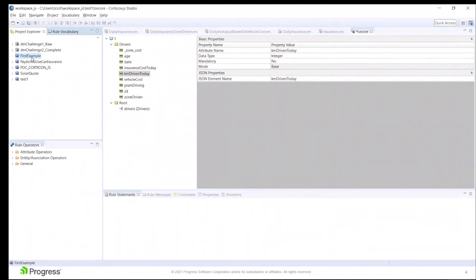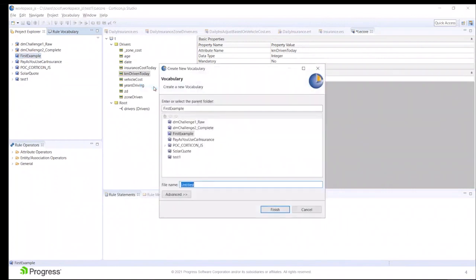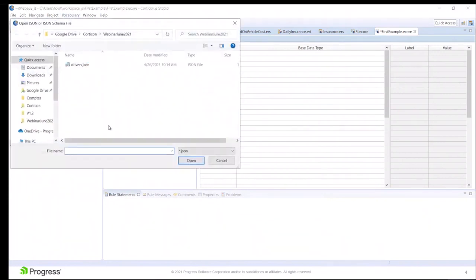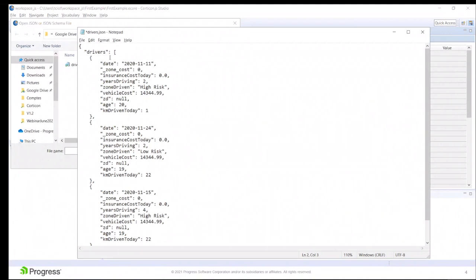And we're going to get started by creating the vocabulary. We're going to work on all that we want the business analyst to work on. So let's create this role vocabulary. Of course, it's empty. So one of the key values here is that we can populate the vocabulary directly from some JSON data. So let's take a look first at the JSON data.